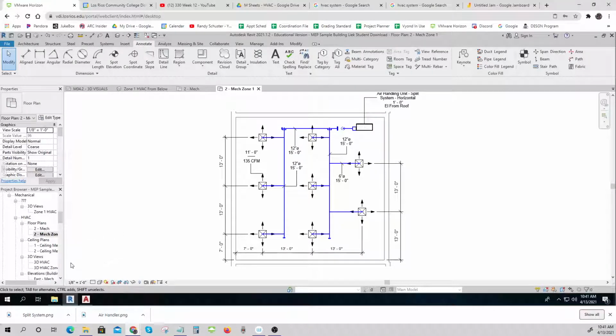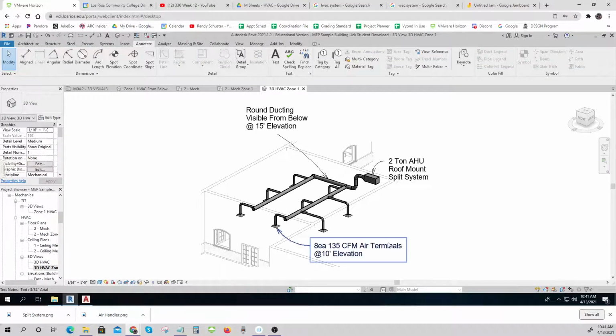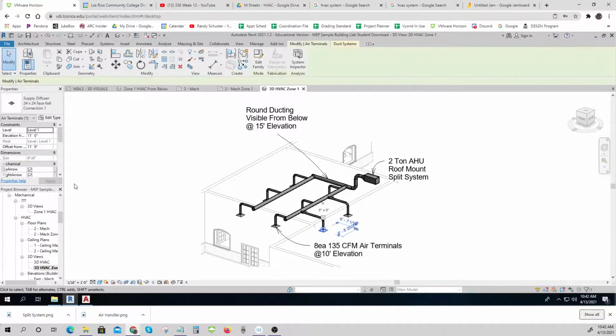So then the question is, how do I get those on there? Okay, I basically started by placing my air terminals. That's the very first thing that you do. You get them spaced right and the elevation right, and you make the right ones.